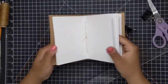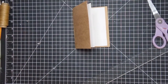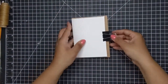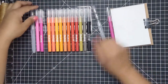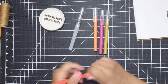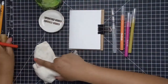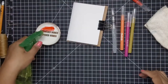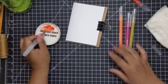Now I have a little book — it's all nicely bound, all together, and my pages are not going anywhere. I like to use this as a de-stressing tool. I grab my watercolor markers to do some abstract paintings and doodles. I'm pulling the cover back so I have a nice flat surface to work on. I fill my watercolor brush up with water, then grab a few colors I want to play with. I also grab a little ceramic dish to use as a palette, a rag, and a spritz bottle filled with water.